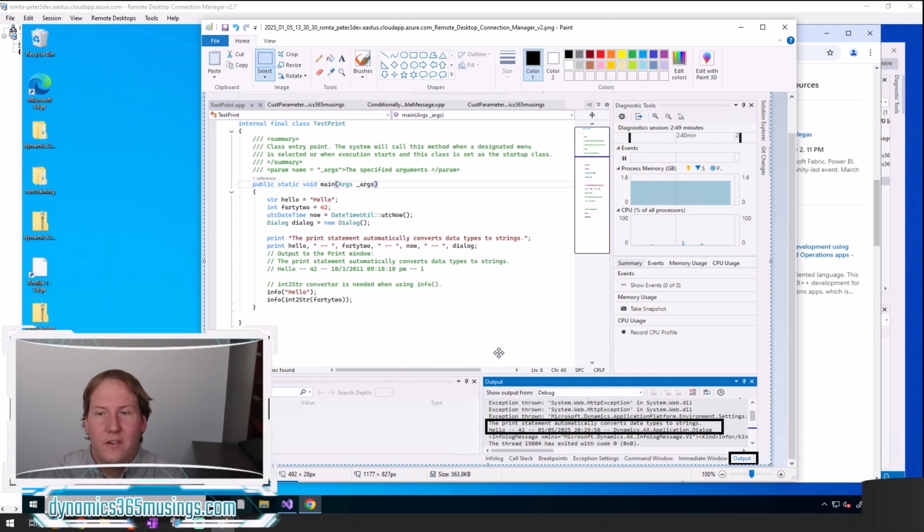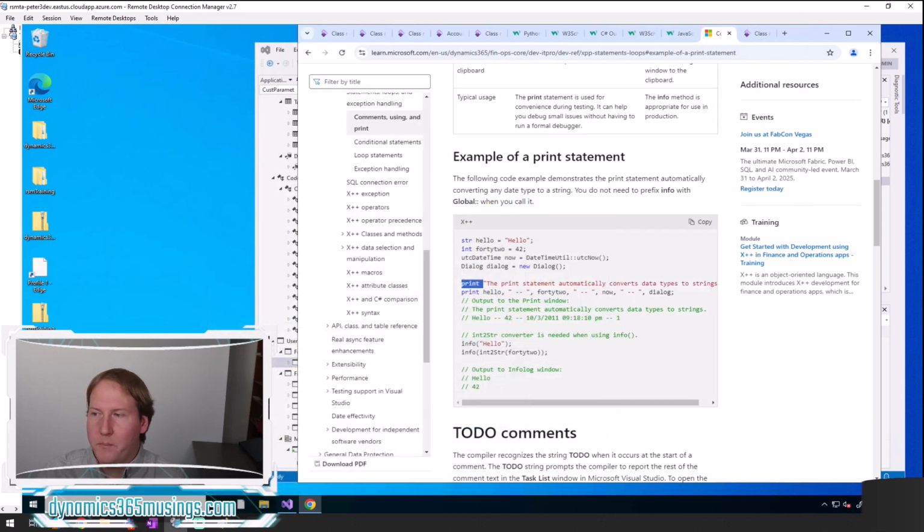And even in a development environment, the print statement is just not as helpful as, say, an info message, which is going to print to the browser. We can see it even after we've stopped debugging, as well as this output window. Even though you can continue to see messages after you've stopped debugging, it just has a lot of other messages in there. So having info where we've explicitly said what messages we want to see and show to the user is extremely helpful.